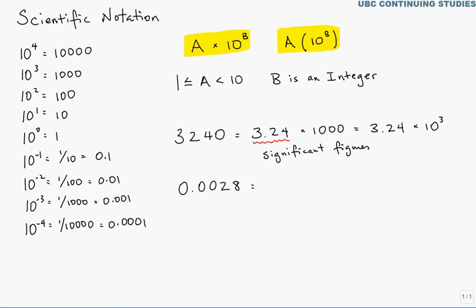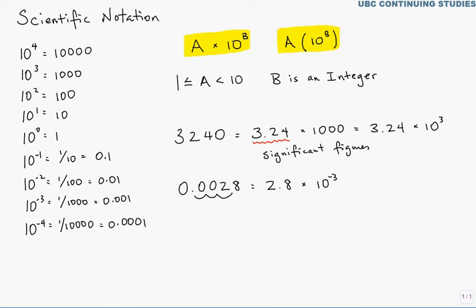A small number like 0.0028, again, you'd want to write it first as a number between 1 and 10, 2.8. One trick to doing this is to ask yourself, how many times do you have to move the decimal place over? There's 1, 2, 3, and so you could just simply write this as 10 to the power of 3. But since it's gone the other way, this would actually be 2.8 thousand, or 2,800. Since you've moved the decimal place the other way, it's really 10 to the power of negative 3.